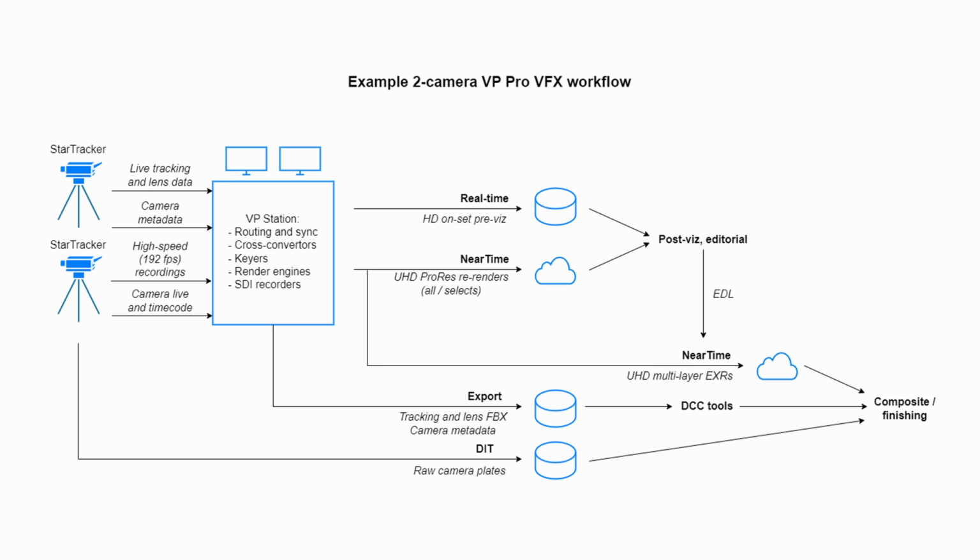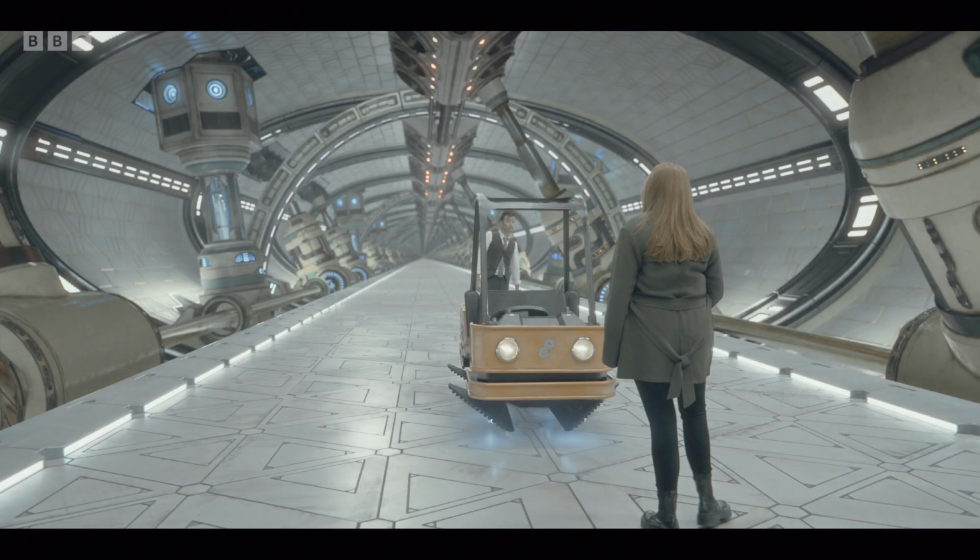And then the last part of the chain here, and this is something, if we just go back to the Doctor Who, for those who didn't see this episode, there is a CG character that walks, a robot that walks up and down this spaceship, and that needed to be generated in Maya. So we have another pipeline as well for traditional visual effects, traditional DCC tools like Nuke and Maya and Houdini. So I think Houdini and Nuke were used to render, Maya and Houdini were used to render that robot by the visual effects house, but they could still take the camera data from set, the same camera data that's being used to render those backplates in NearTime.